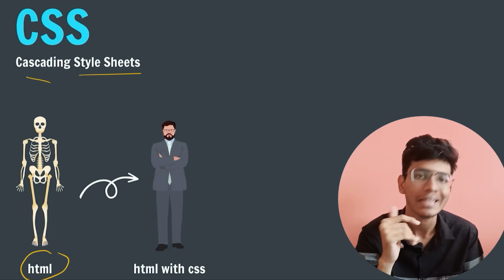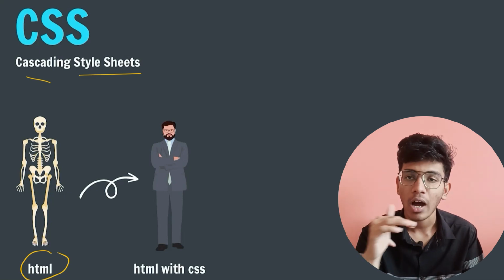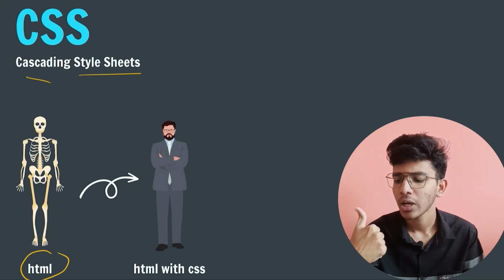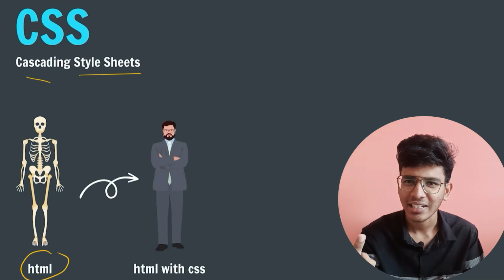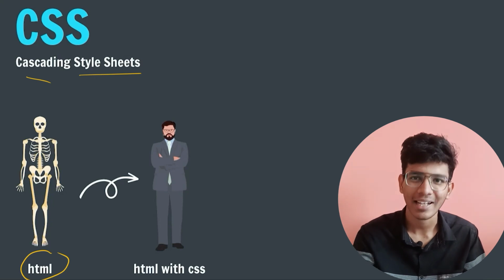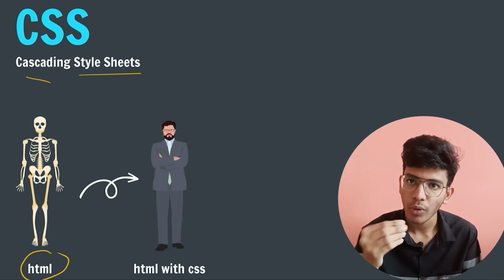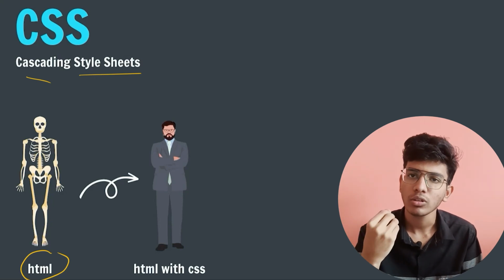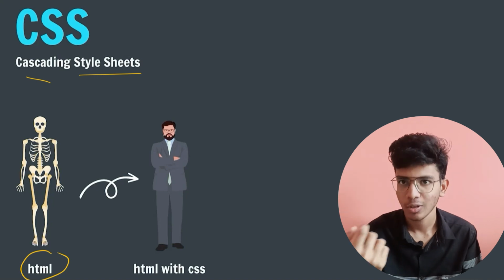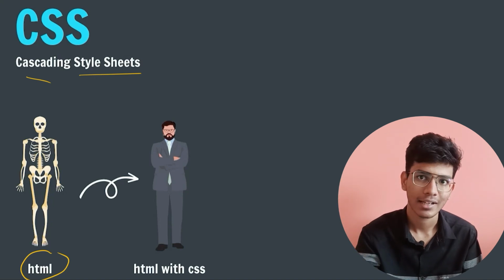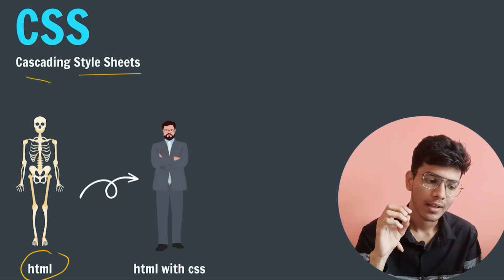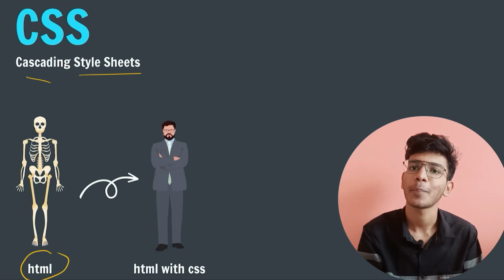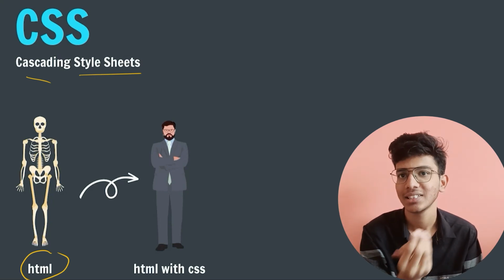Similarly, if I say biryani, we make biryani, right? After making biryani, while serving, we will add coriander, we will add cashew, we will add saffron, something like that. Why? Because at the end, while we are serving, we want to make sure that the biryani looks good, like it should look delicious, right? This whole looking process, this whole styling process in web development is done by CSS.